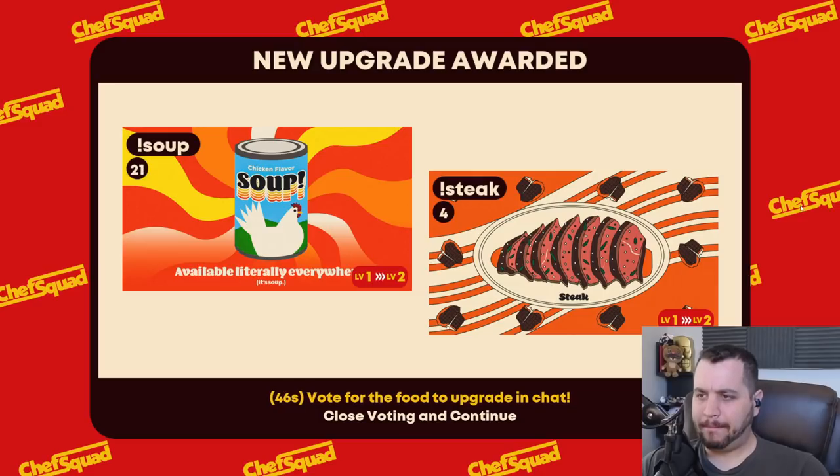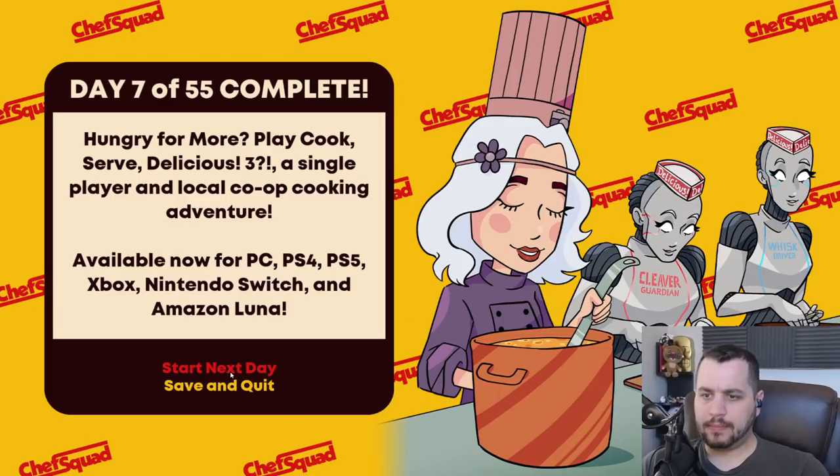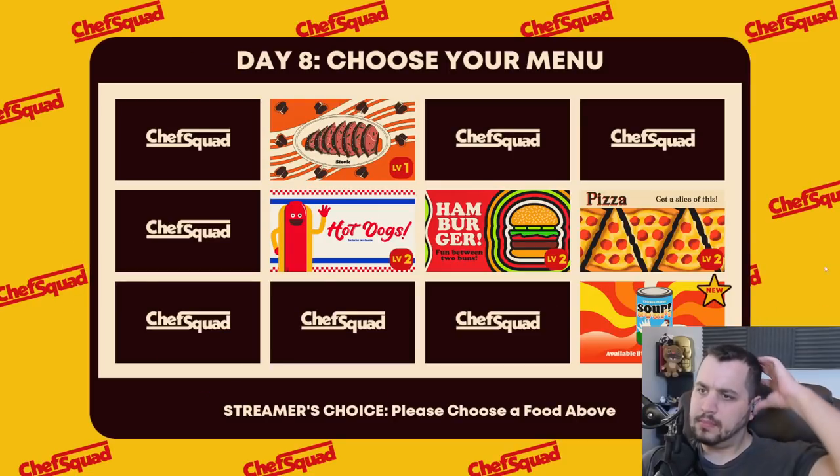The soup, huh? I'm so surprised the steak upgrade isn't making the case. All right, so be it. We want the soup. We want the soup. All right. What should we cook today? Apparently soup.